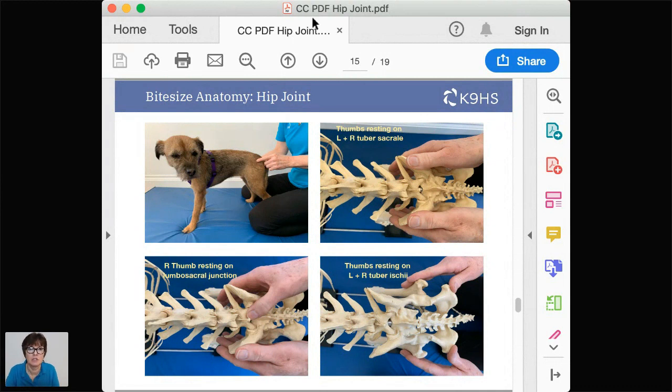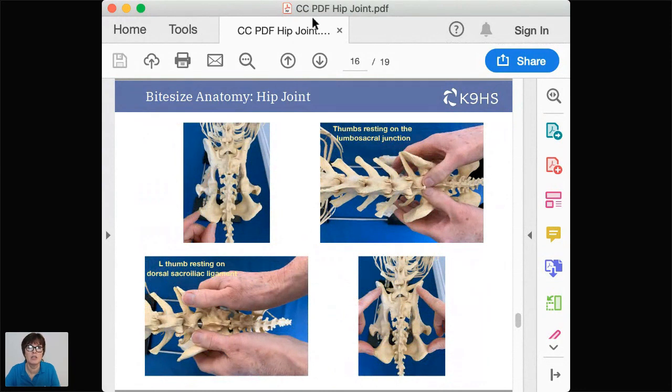So just going to the next slide, again, just showing you on the top left, look how huge that tuber ischii is. It's huge. And in dogs, where my right thumb is, that's the bit you'll probably feel in well-covered dogs. But in greyhounds and very fit animals that are well-muscled, you can palpate the whole length of that tuber ischii. So if it's that big, something really significant's attached to it. This is a significant knob. We're going to have a significant structure, and that's going to be the hamstring group. The hamstring group share the power generation with the gluteals.